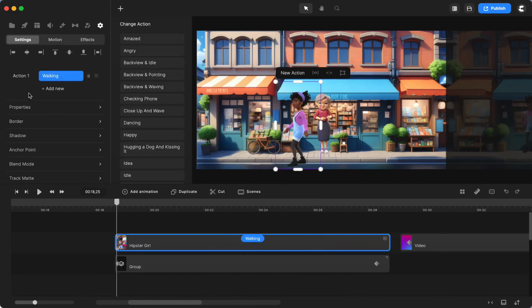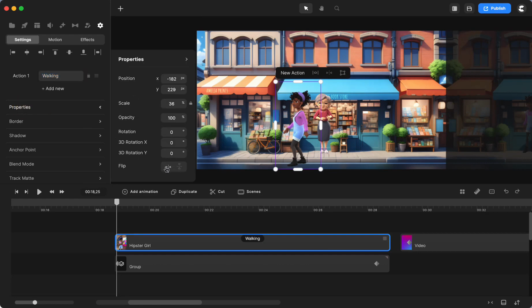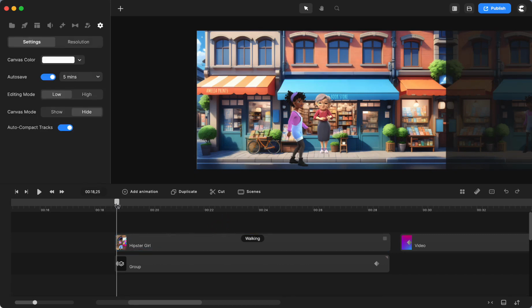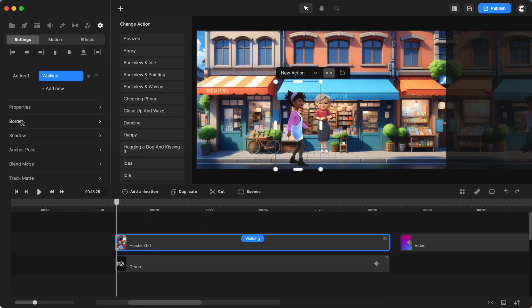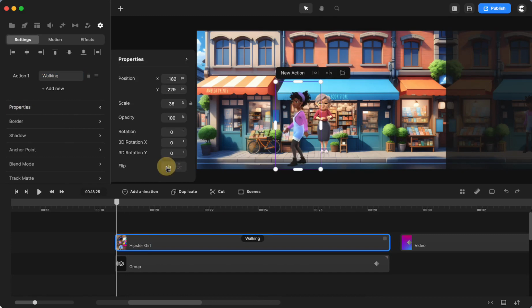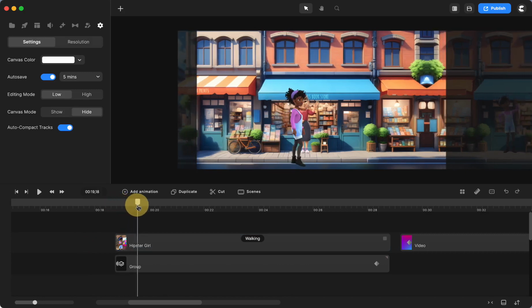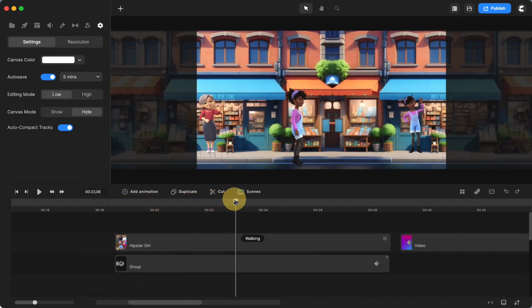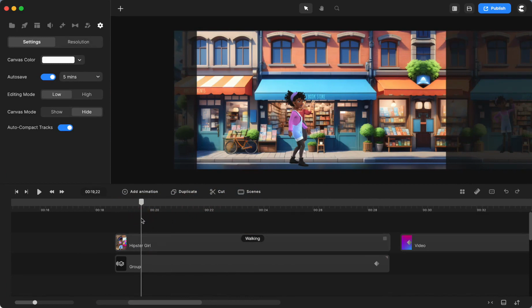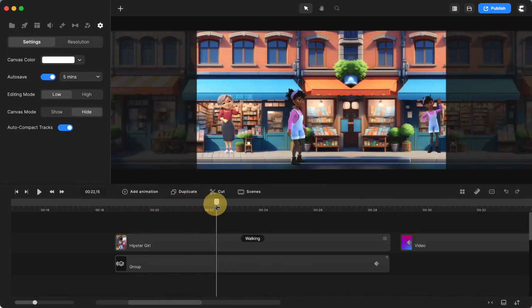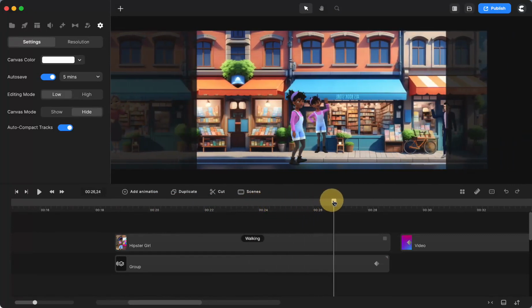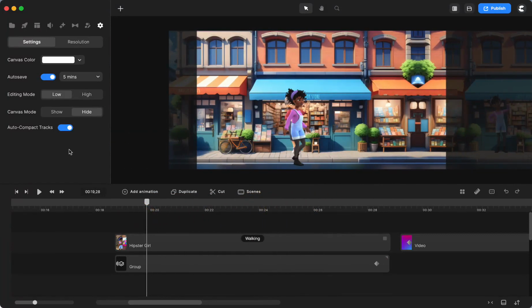I am going to, just like I did the scene, flip her right like that. You also can use it right up here in the menu. So if you see her, then she flips. Those are the two places you can do that. In properties, flip, or right up here. So now I can have her walking and not even animate her with position and scale because the scene behind her is moving, so it looks like she's moving through the space. All right, that's it.